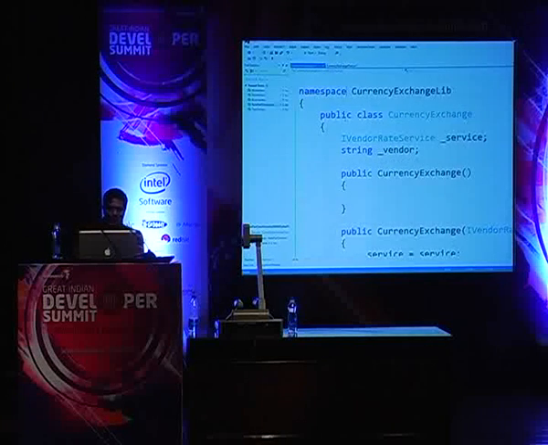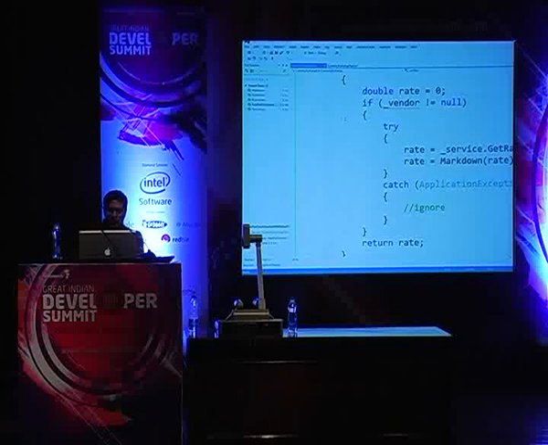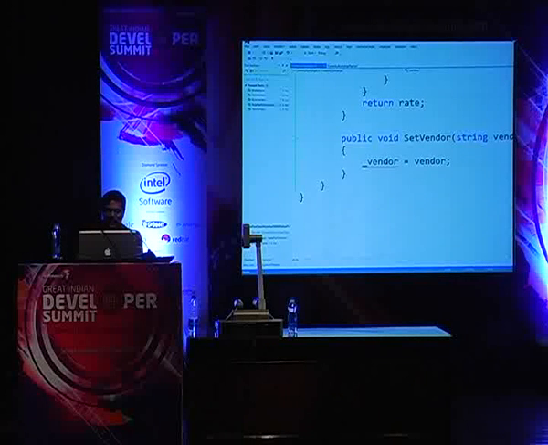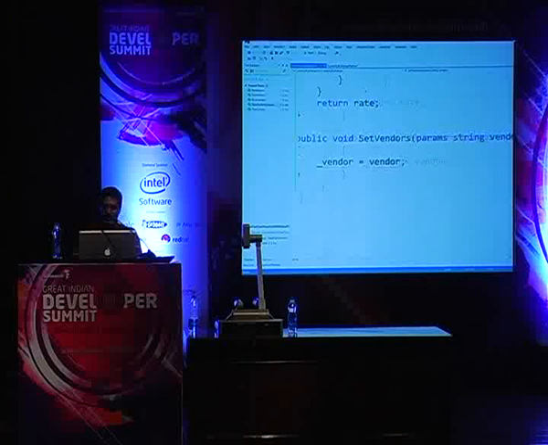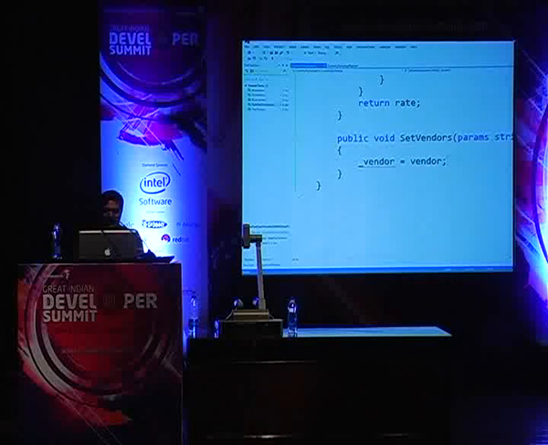The first change I'm going to make here is that this is going to become a collection of vendors rather than being one vendor, right? And then, of course, for that to work properly, I'm going to change this to set vendors, and this is going to be a params, and this is going to take vendor values as a collection of values, right? So this is going to be vendors coming in, and so this is going to become a vendors value as well that I'm going to go ahead and set in here.